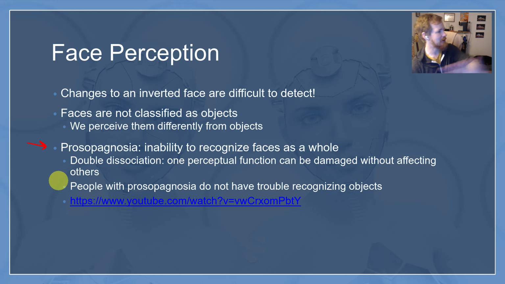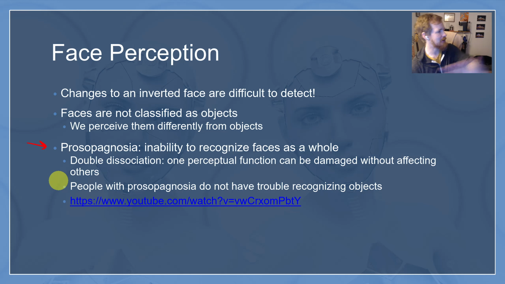You may remember that we talked about how there are different areas of the brain that handle different processes, and I said, hey, be careful, because phrenology did this and it was bad, so we need to be careful whenever we are talking about specific areas that we're not over-extrapolating what they do. So we talked about the O'Craven article, both in chapter 3 and in chapter 2, where if you are looking at this face, and somebody asks you to look at the face, you're going to have the fusiform face area light up more than if you were told to look at the house here. So the fusiform face area, that's what we're talking about here.